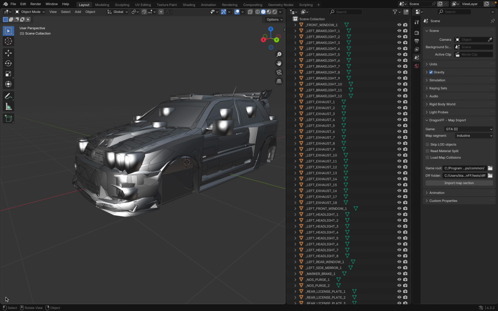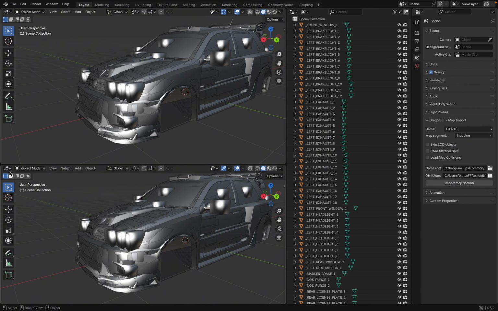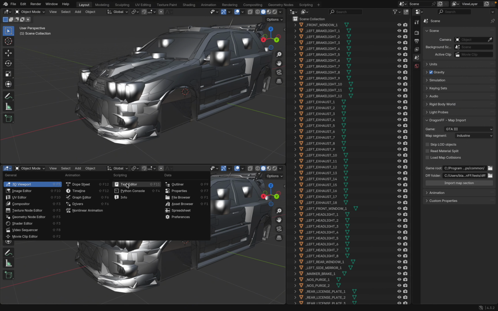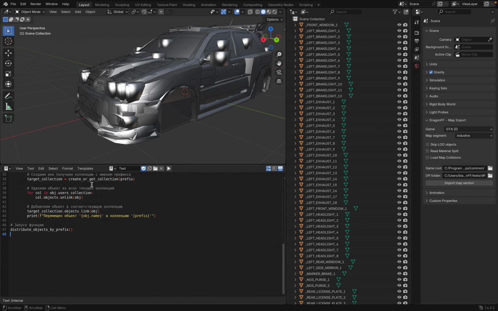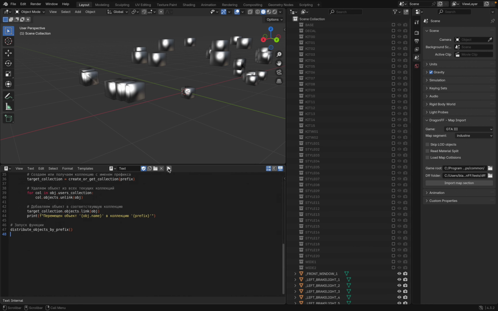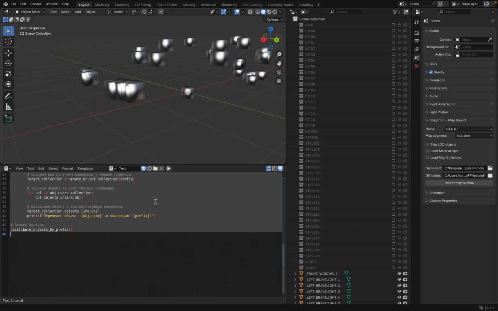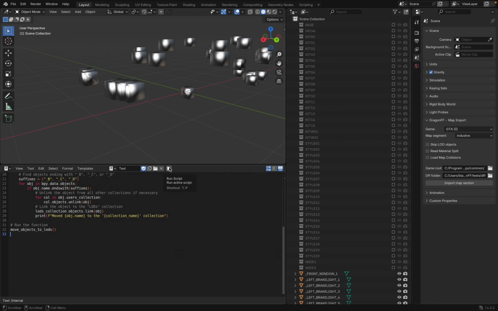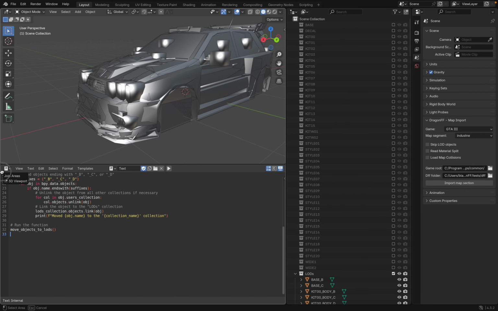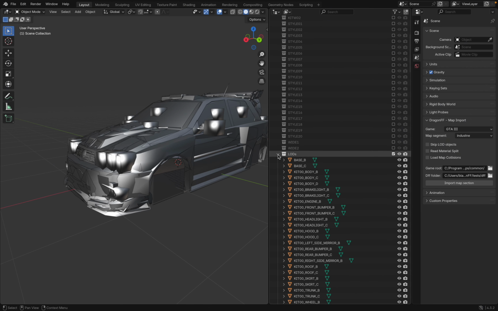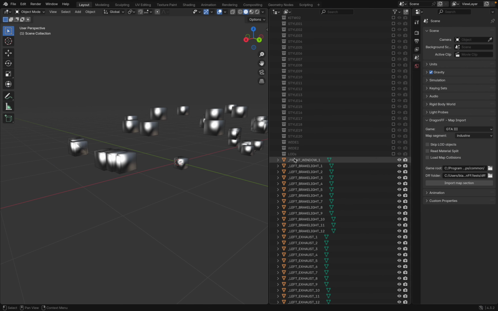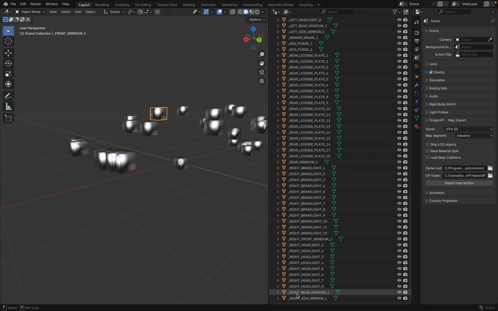With this script, it will automatically group them into collections that are easy to use. We applied the first script and then apply the second script. And here we see that every style of the customization is in its own folder.